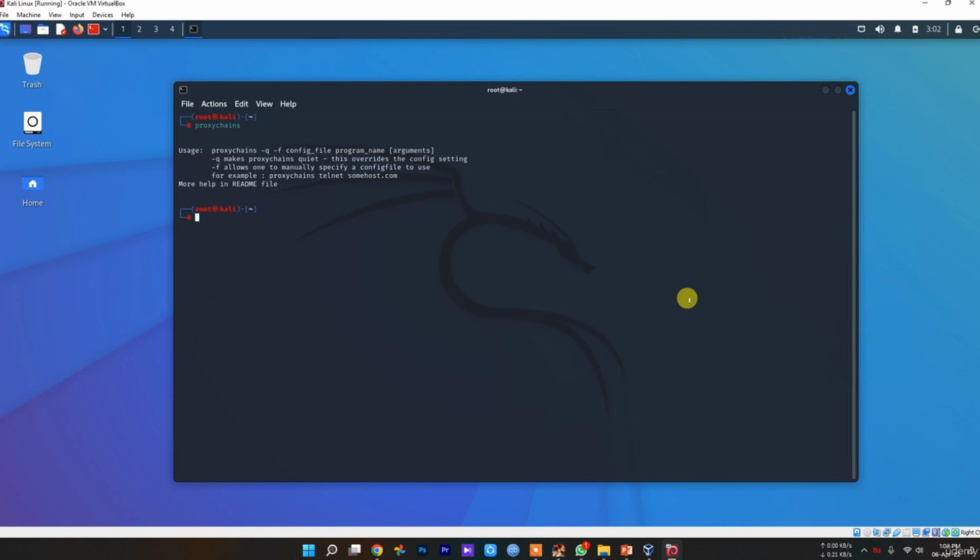If you are only visiting a web page, you can use the Tor browser, but if you want to hide your whole traffic, then you have to use proxy chains. Let's talk about a couple of proxy chains features. It supports SOCKS5, SOCKS4, and HTTP Connect proxy servers.